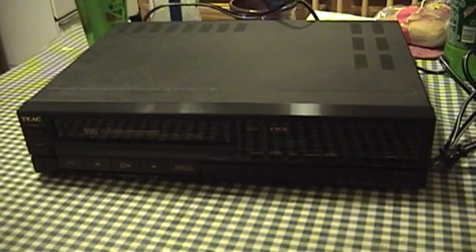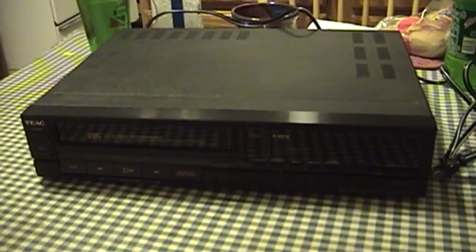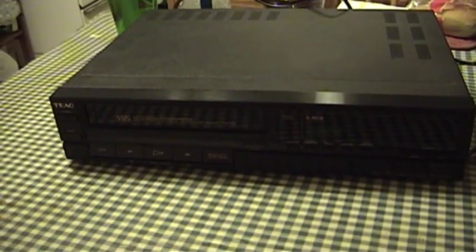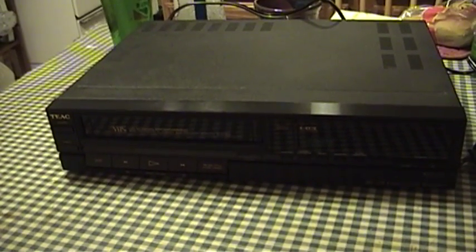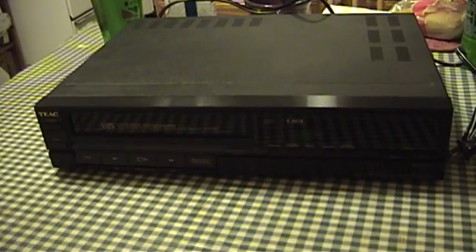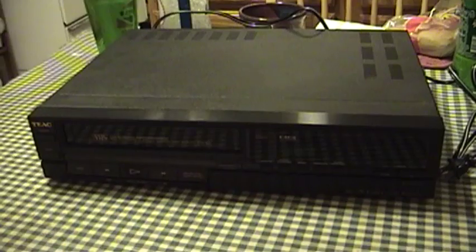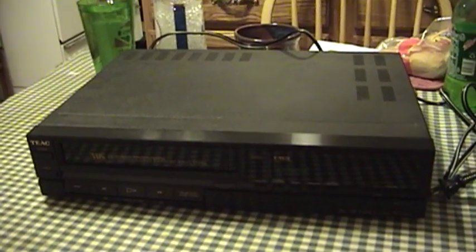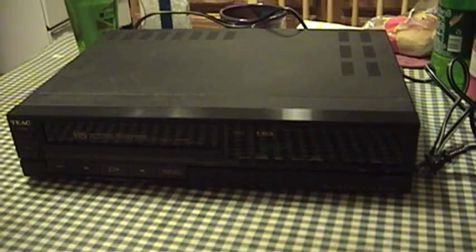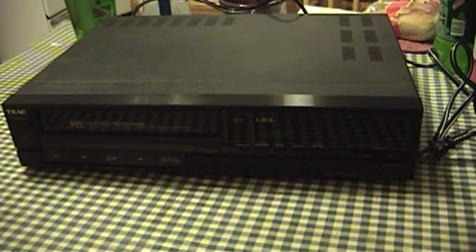The only thing you can get in this day and age is the combination DVD or Blu-ray and VCR unit. Although I've seen a few of those that have passable quality, in most of them the video cassette assembly is such an afterthought that I certainly wouldn't want to trust any of my valuable tapes to it. They said that one of the two VCRs didn't work — they didn't know which one it was. I told them I thought it was probably this one, because the thing that happens with these old VCRs is they have rubber parts in them just like tape decks, and the rubber parts go bad.